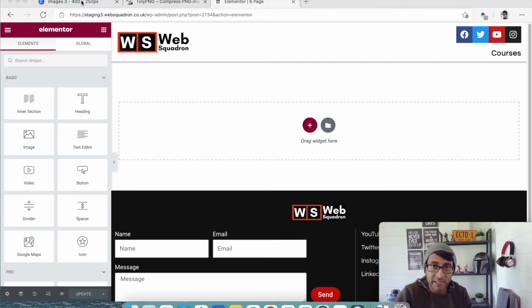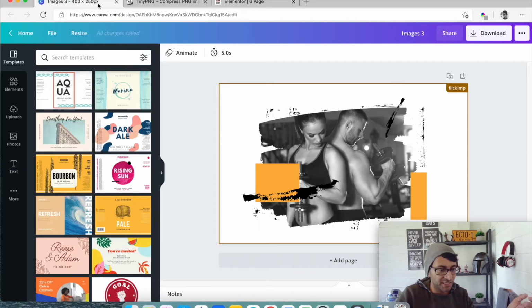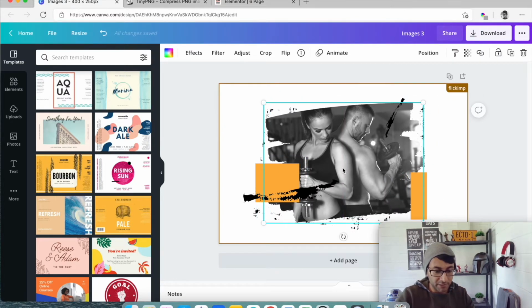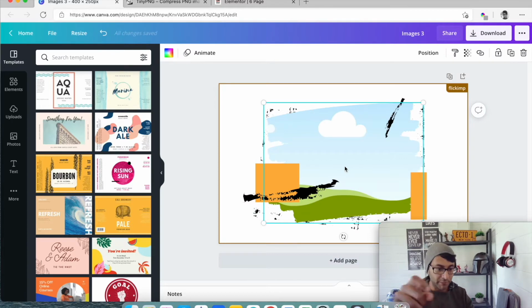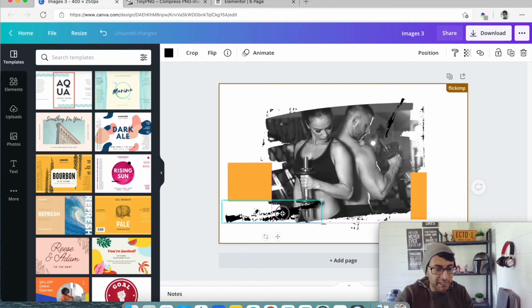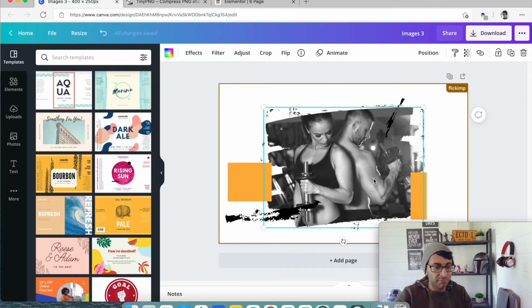So what I've done is in Canva, which is a fantastic place to go if you want to get stock images or create your own images. I've basically created about 6 or 7 images that look like this. It's basically just an image that sits within a frame. So if I delete that image, there's a frame. You drop your image into there and it fits it within the frame. I've then added in some pieces and a bit of grunge and just artwork basically going around it.